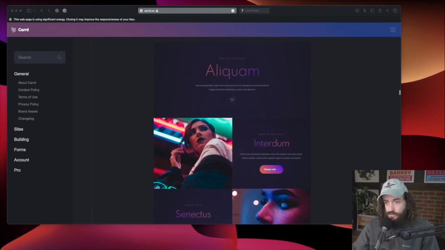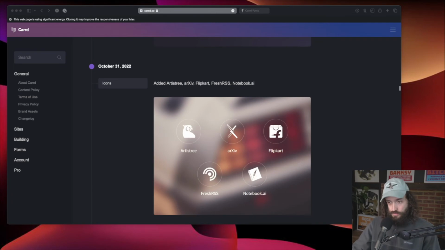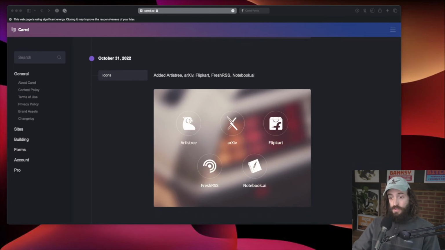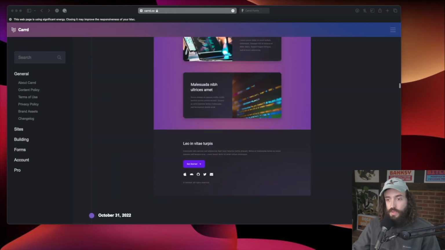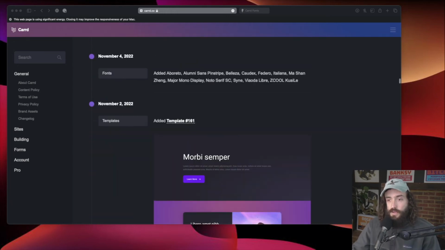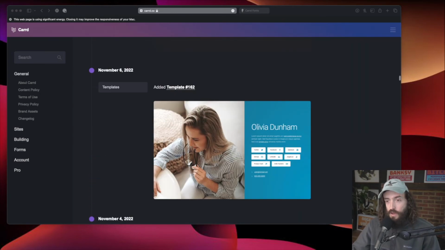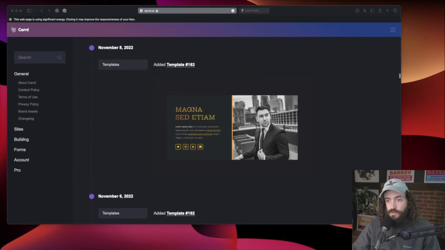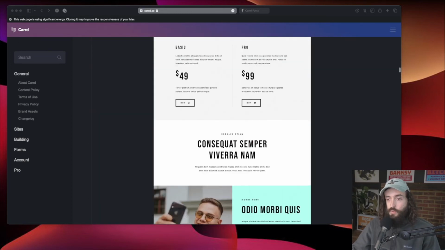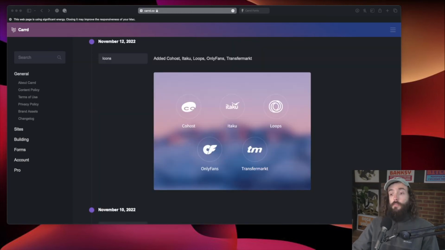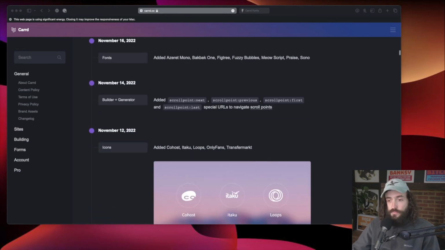Okay, we have another template. This one's cool, like that. More icons. Do I recognize any of them? No, I don't recognize any of them. There we go, a winner. Another template. More fonts. So you know where the fonts are. And we've still got another font update to come. Very exciting. It's my favorite update. Okay. Template 162, template 163, template 164, more icons.